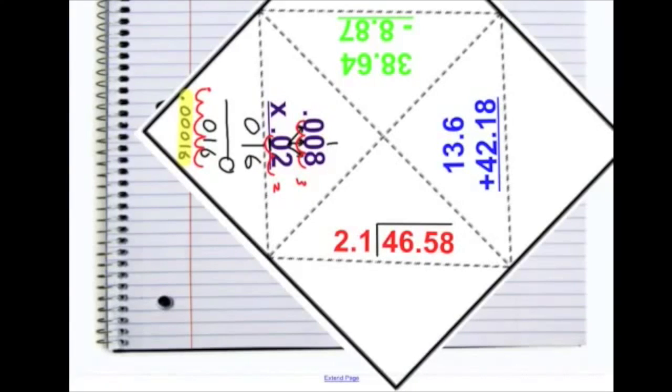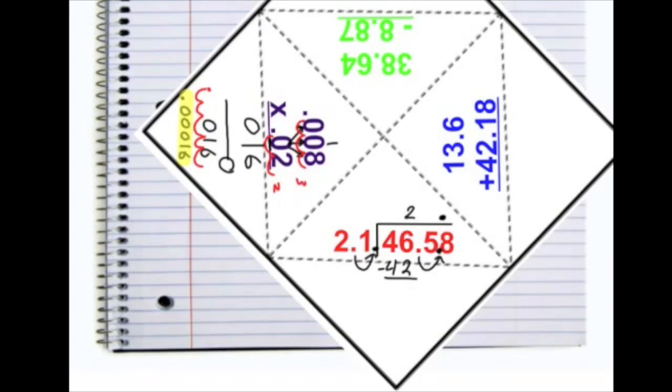Division problem is similar to multiplication because you do it in the same algorithm that you would do standard whole number division. But first, you have to account for the decimal points. So in my problem, the first thing I'm going to do is shift the decimal point of my divisor over so that I have a divisor which is a whole number. However many places I shift the decimal in my divisor, I have to also shift it in the dividend. So I need to insert my decimal point there. I'm going to take that point and put it up in my quotient right away so I don't forget that that's where it's supposed to go. Now I just divide. 21 goes into 46 twice. 2 times 21 is 42.